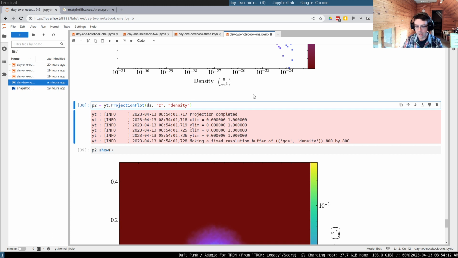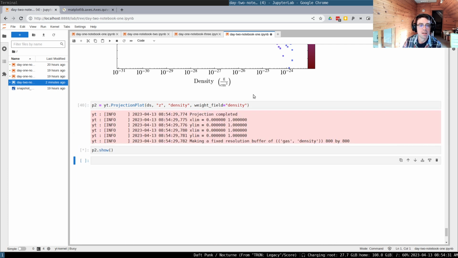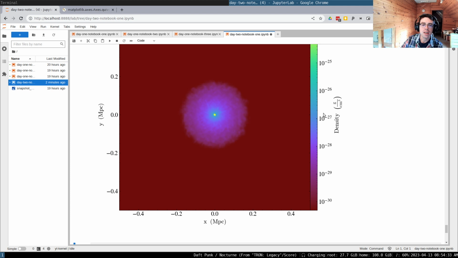However, we can also conduct operations in order to compute the average. So here, we can take the weight field equal to the density. And now, rather than computing the column density, it computes the average density.